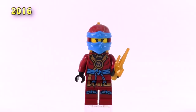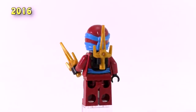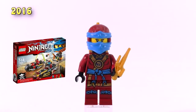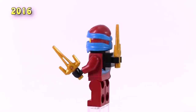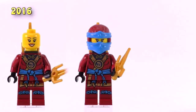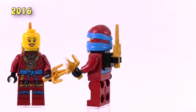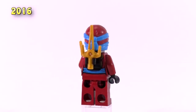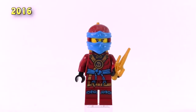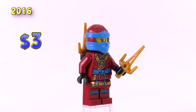The next minifig is a comeback to the 2015 version for the torso. This is the fairly commonly called Ninja Nia and she only appeared in a single small set, the Ninja Bike Chase. There is nothing really special going on — no exclusive prints. The face expressions and prints are exactly the same as the 2015 form. The only difference that actually makes up for her Ninja name is the neck bracket holding the Ninja Sai weapon — the only time we see her with those weapons. This version is now worth around $3.00.